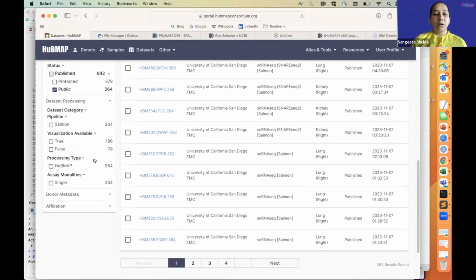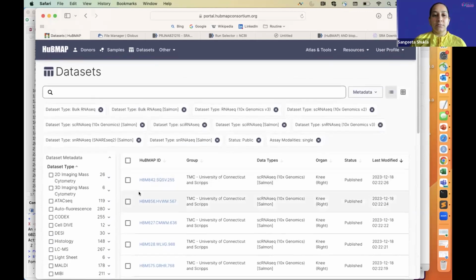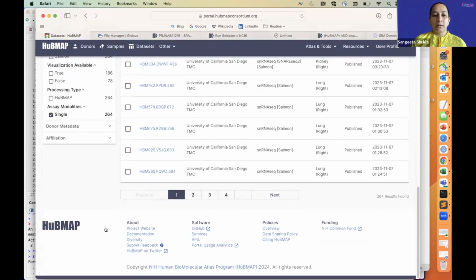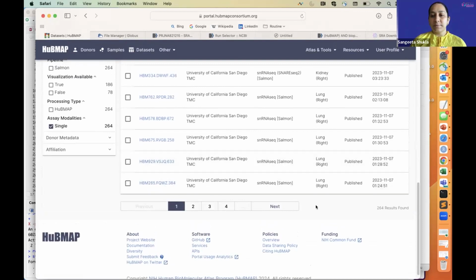And in general, all of these data is possibly going to be via the HuBMAP Salmon pipeline. Salmon is for quantification of RNA-seq data. And let's see if we can find out assay modalities such as single cell here. And this brings us to a smaller subset of data. We have 264 results found.